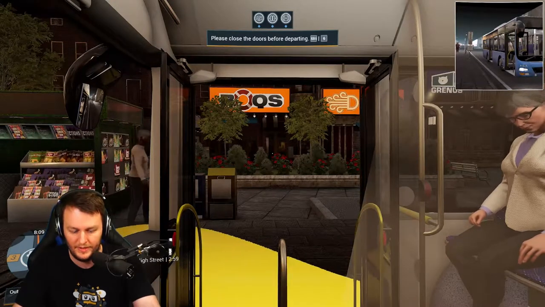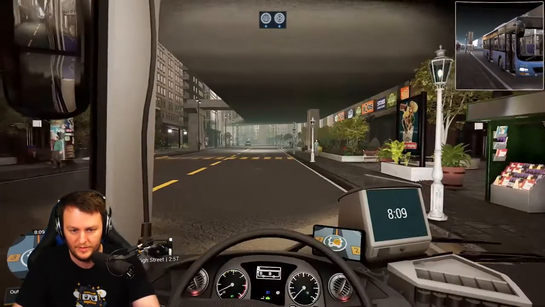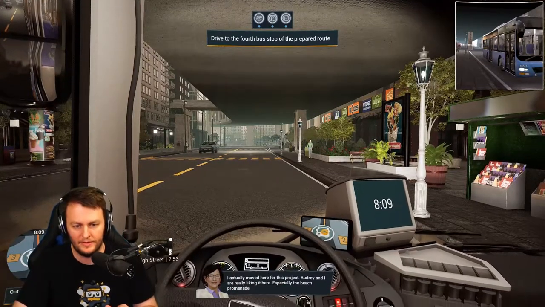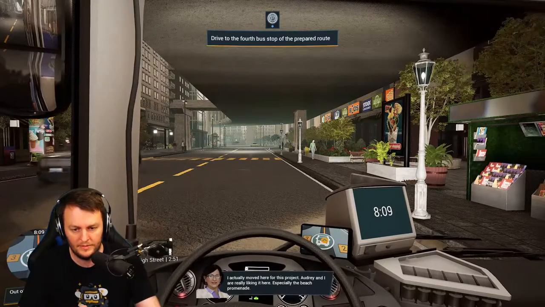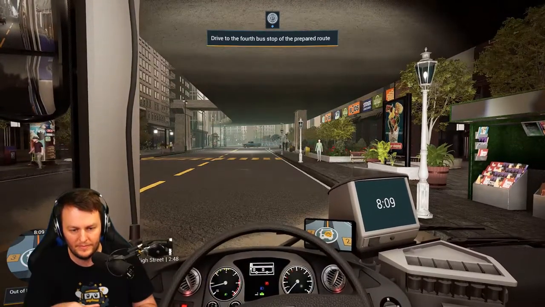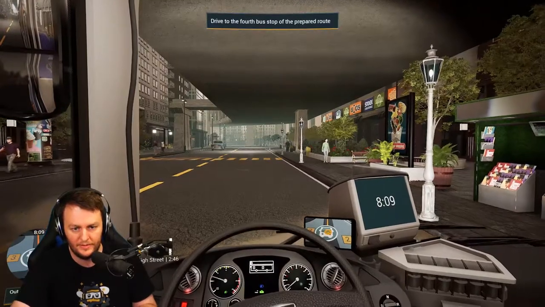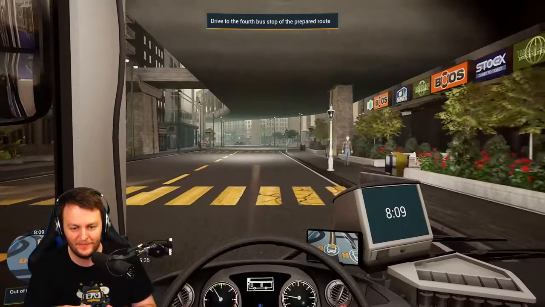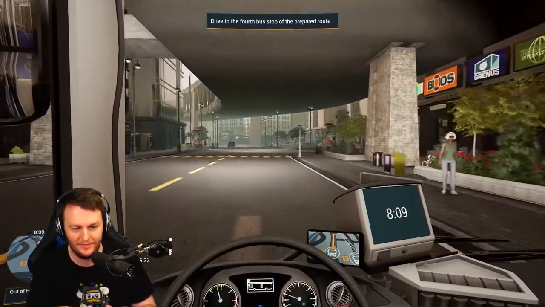And then close the door. Then disengage the parking brake. I actually moved here for this project. Audrey and I are really liking it here, especially the beach promenade. The parking brake's still on. There it is. Just driving off with the parking brake still on.